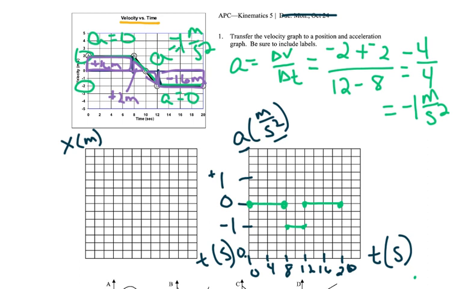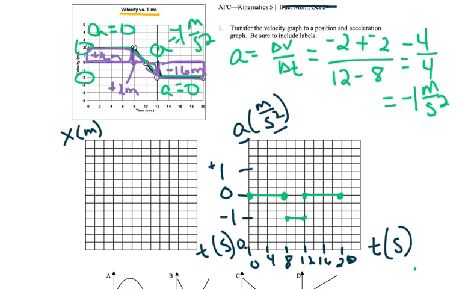This one down here, we have a base of 2 seconds, a height of negative 2 meters per second. So I actually get a displacement of negative 2 meters there. All right, that means in total in the positive direction, I need to move 18 meters. So my scale down here has to accommodate for all of that.